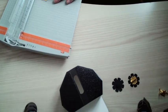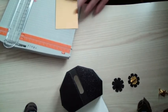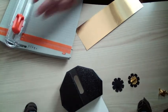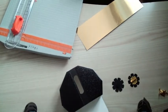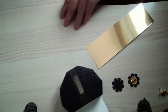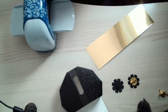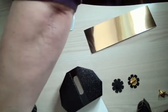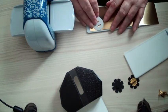So I'm just cutting this down to 2.5. And with this, I always bring my cutter up to the top, slide down, and then once it gets blunt on that one, I will turn it around and do the same. I never go up and down with it. Trusty little machine. I've done that because I know it's 2.5 inches wide.